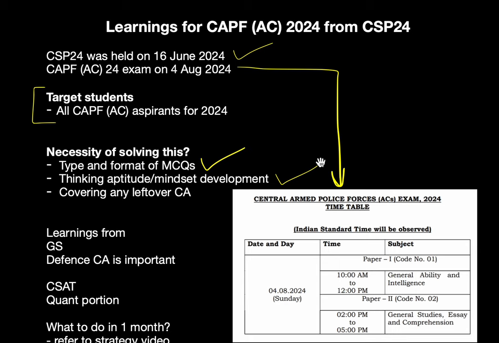So you can have a look at that too, where I have discussed this, and any leftover current affairs. Since the exams are slightly closer in duration and civil services covers a very large domain of current affairs, it is always good so that in case you missed something, then you can cover it. Suppose you have forgotten that Why Bharat Matters, this book, has been written by which person? It was written by our Honorable External Affairs Minister, Dr. S. Jaishankar. Now, this was asked in the Civil Services Prelims 2024, and maybe if you had not read about this book or not heard of it, then it can help you in the future exam.